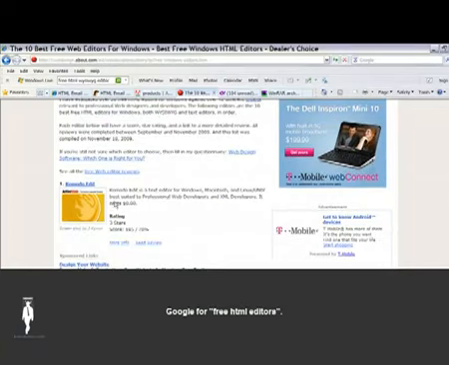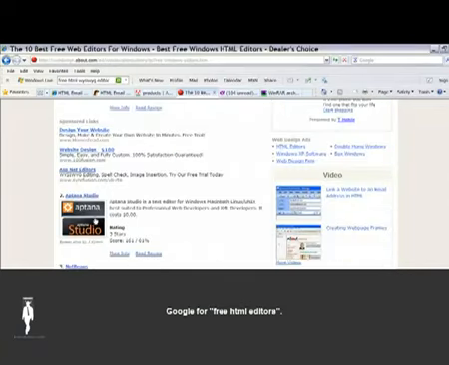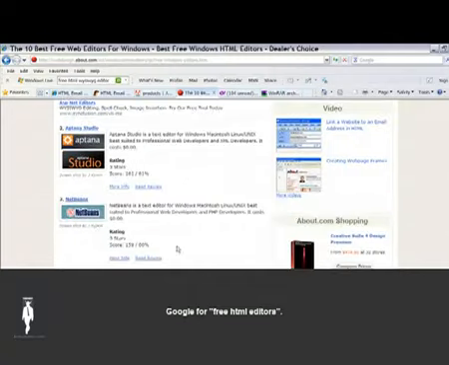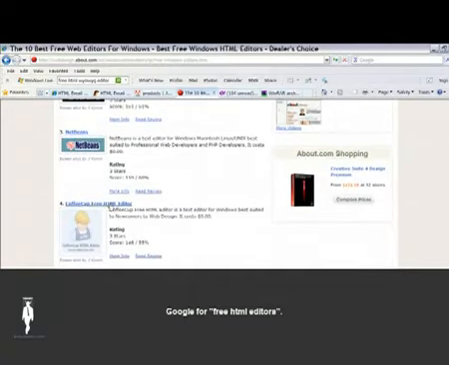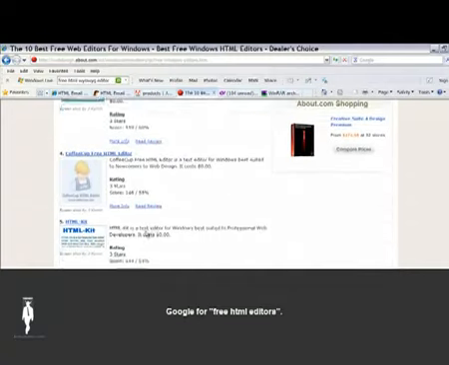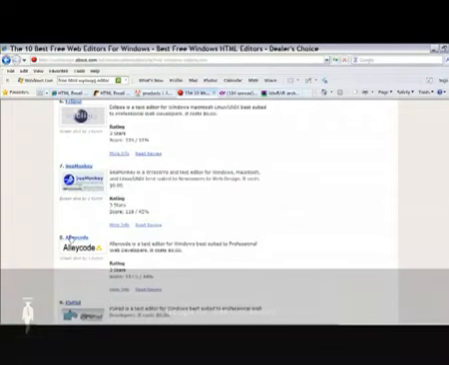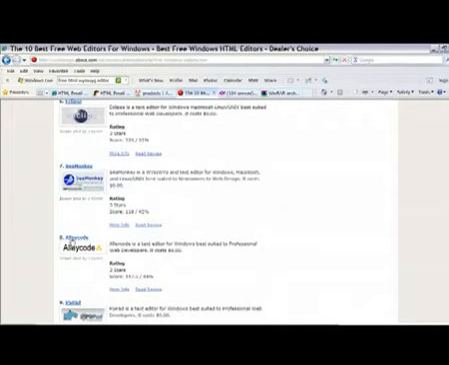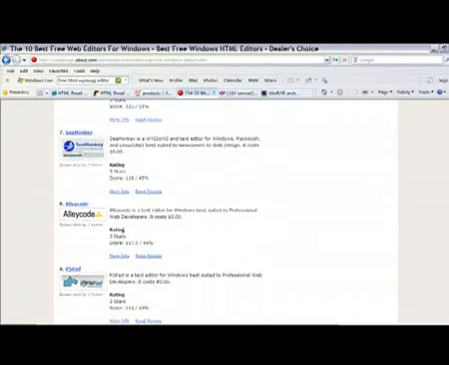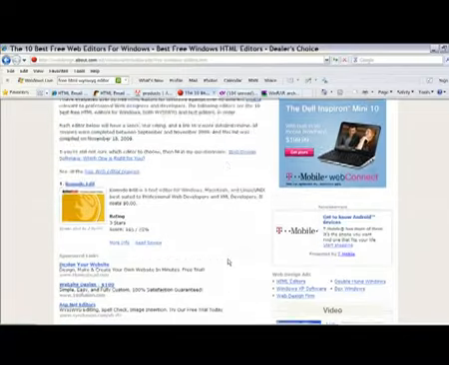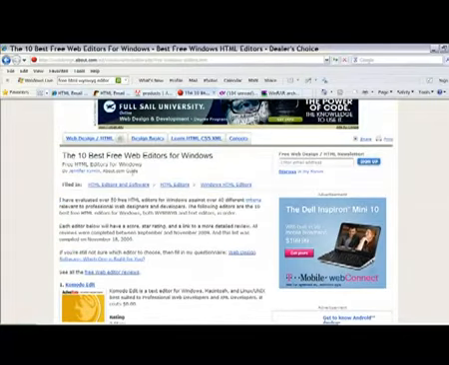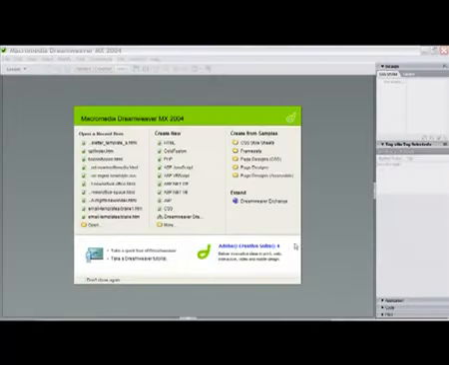Komodo Edit, Aptana Studio, NetBeans, and CoffeeCup Free HTML Editor. I've heard about the CoffeeCup one. And AlleyCode, this is one that I have used in the past, and it's very easy. But anyway, you guys can get some free text editors or HTML code editors from the internet by searching for free HTML editors, and here are the 10 best free web editors for Windows.